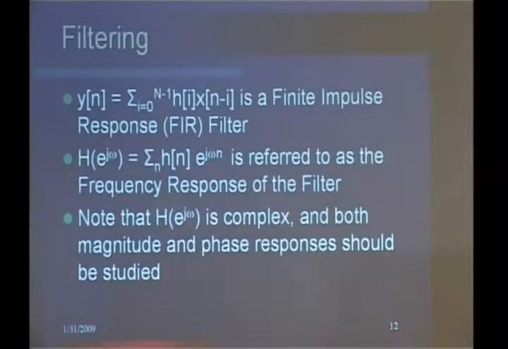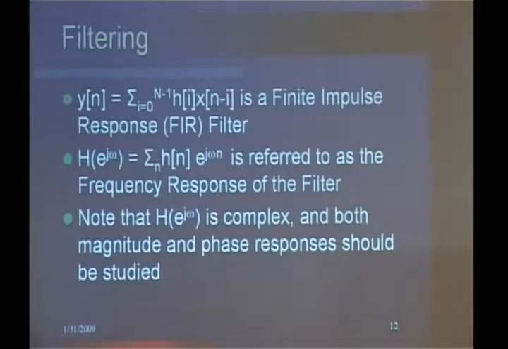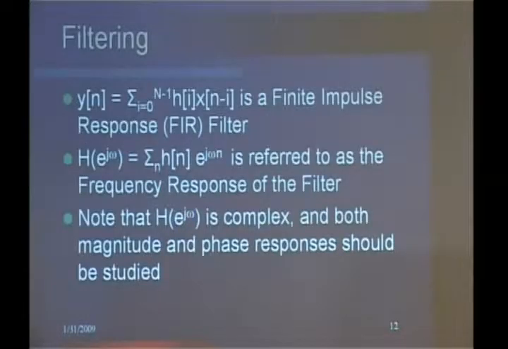The first time, for example, if I want to compute y of n, I require x of n to x of n minus capital N plus 1. To compute y of n plus 1, I would require x of n plus 1 to x of n minus capital N plus 2. So every time I require a new set of inputs. That is the basic difference. So in a basic filtering operation, you will find that this requirement has to be met. And then these filters and how they are implemented, I will be discussing very soon. Right? But you see the difference between convolution and filtering.